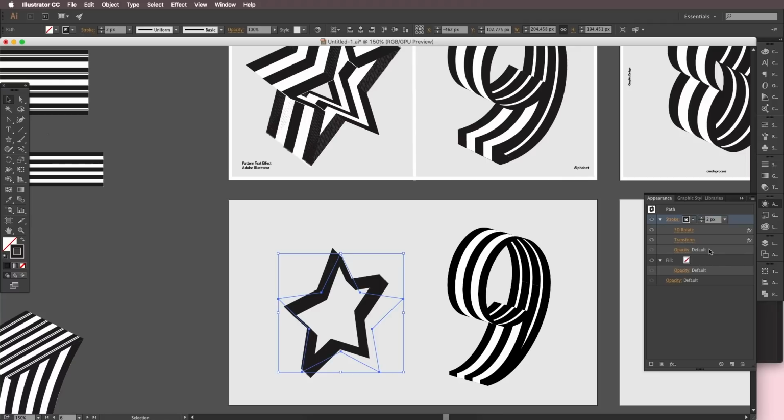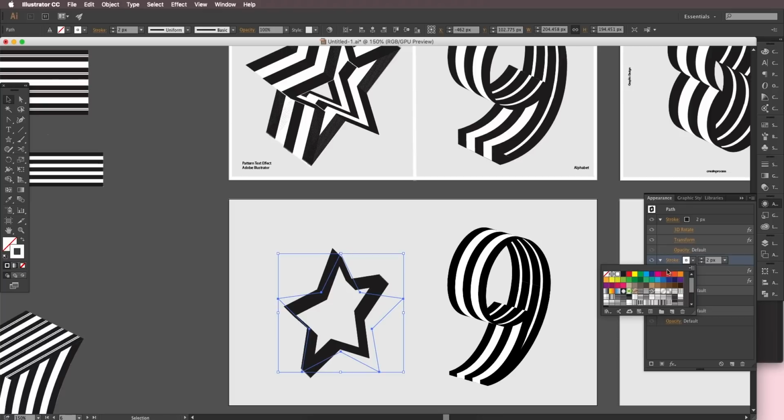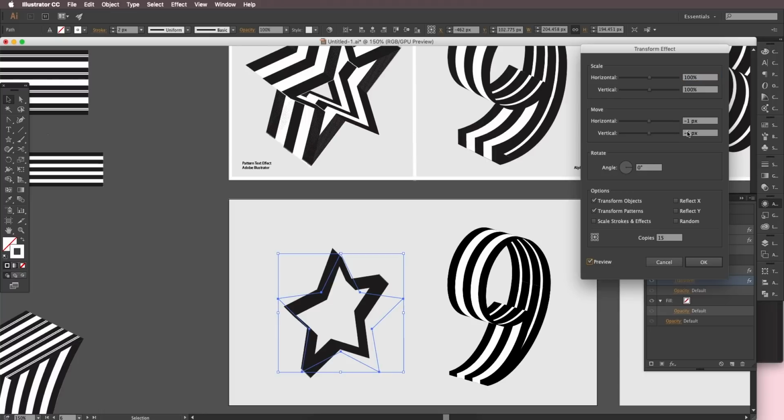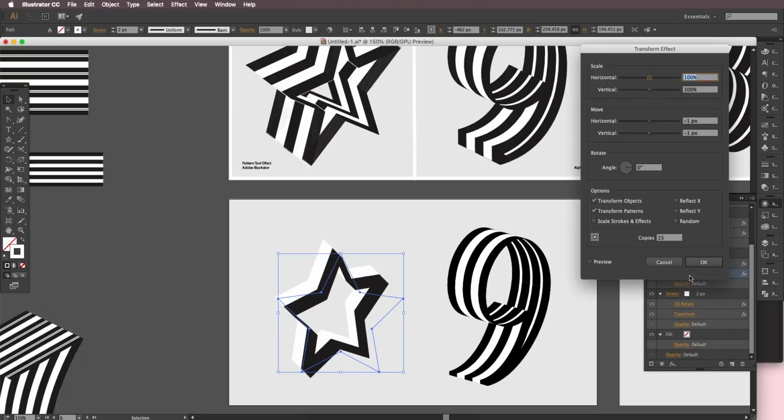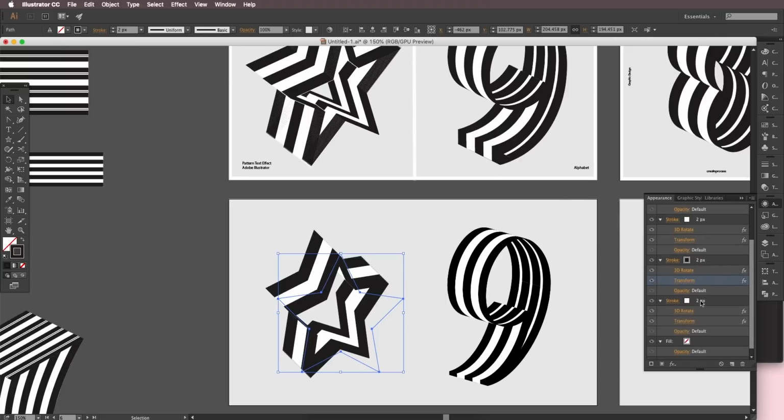And click OK. Now I'll create one more duplicate of it, and we'll change the color to white. And for this, I'll go to transform and set the number of copies to 30. So it's a double number. Now I'll select these two, create a duplicate of it, and for this one I'll change the number to 45, a multiple of 15, and click OK.